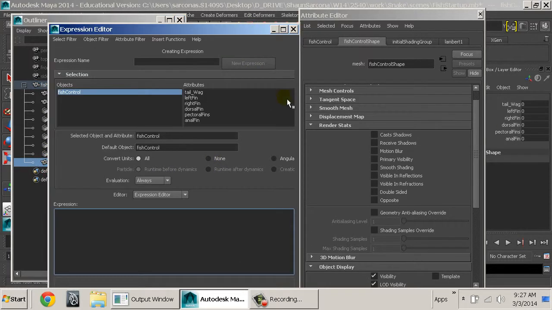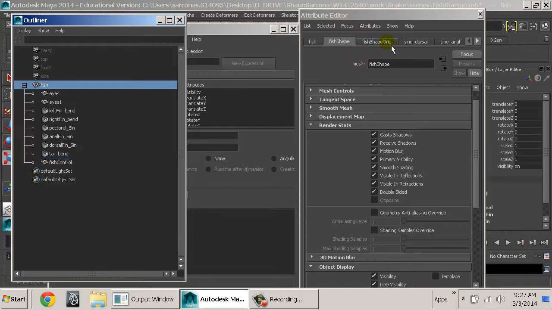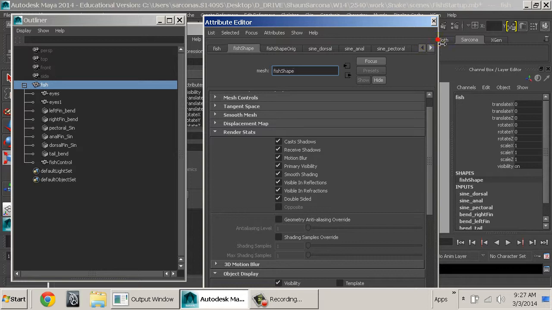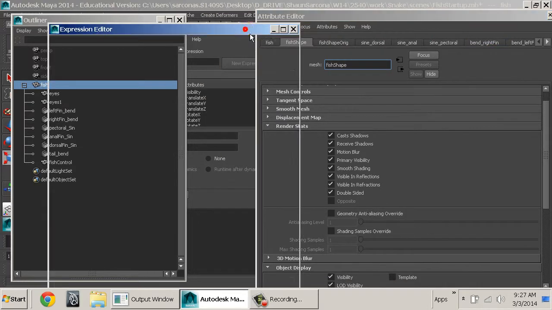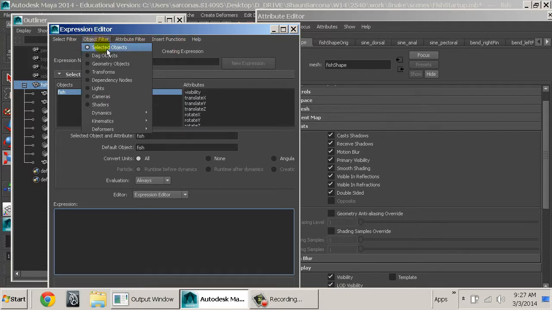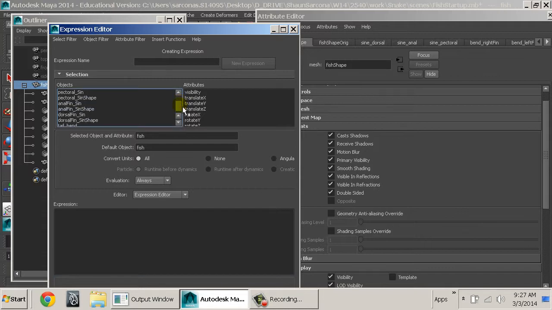for. Okay. So, and you see I click on the fish control and then all those things go away. Well, it's kind of annoying. So let me click on the fish. So it pops open all of these things here. I'm going to go to my expression editor and say object filter DAG objects, that's what I wanted.